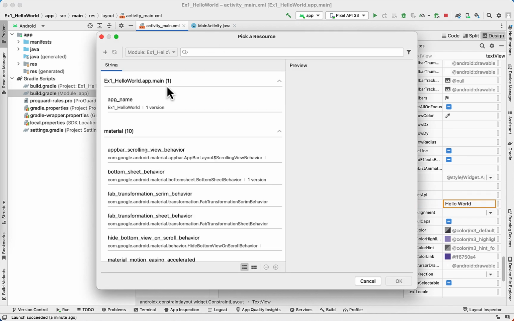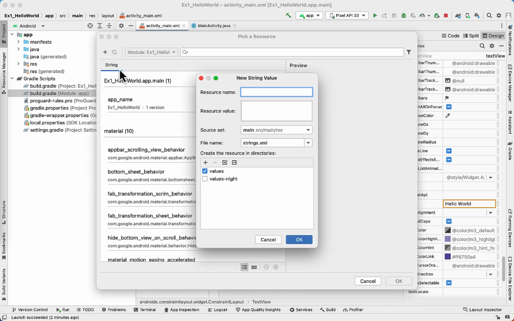Click here and you can create a resource, a string value. I'll just write the name, and for hello world, I'll write here hello world. So the variable name is name and the value is hello world.